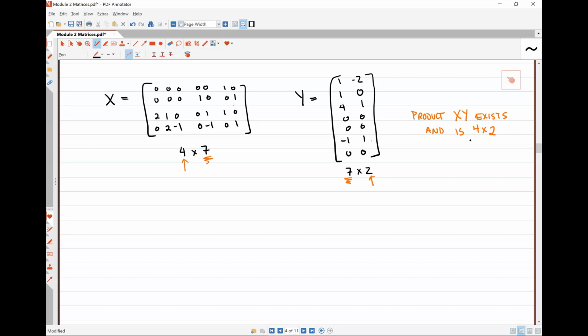Now, I can see qualitatively looking at this matrix that there's a lot of zeros. It's not really enough zeros to be considered a sparse matrix, but it's more zeros than we've had in some of the earlier examples. So I'll show you what I'm going to do. I'm going to partition this matrix into 6 submatrices. 2 of them have dimensions 2 by 3, and the others are all 2 by 2s. And then I'm going to partition this matrix into 3 submatrices. Now, the way I've done this, it's made sure that these 2 matrices are conformal for multiplication. So let's check that out.